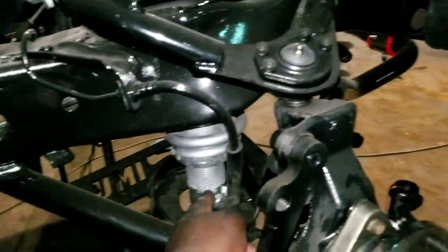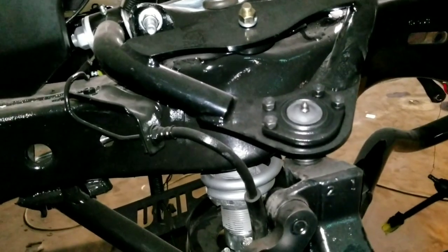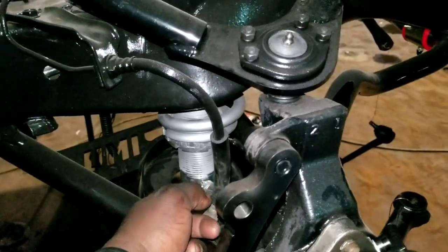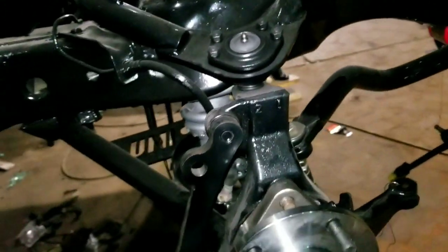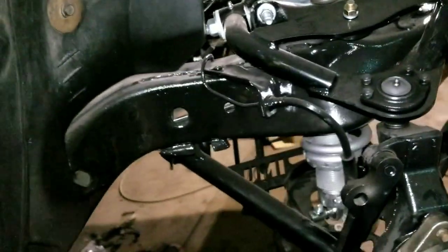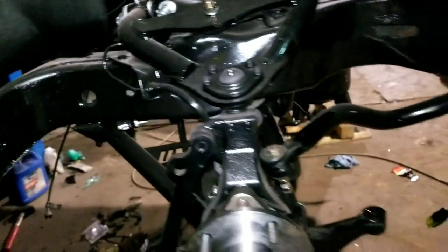I prefer to run Vikings. I like Vikings better. You get more bang for your buck with the Vikings on the front. The Vikings and the QA1 are both the same price on the front, but with Viking you get double adjustable. You can adjust the rebound and the compression of the shock. Now the back on the Viking costs a little bit more than the QA1 shocks, but I prefer to run Viking. If the customer has a few extra bucks to spend, an extra 100 or 200 bucks, I prefer to run Vikings. That's what I run.